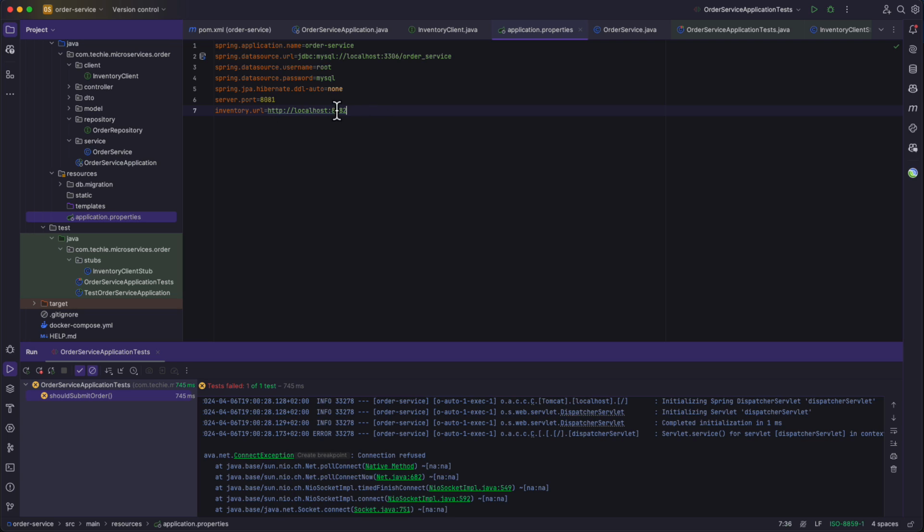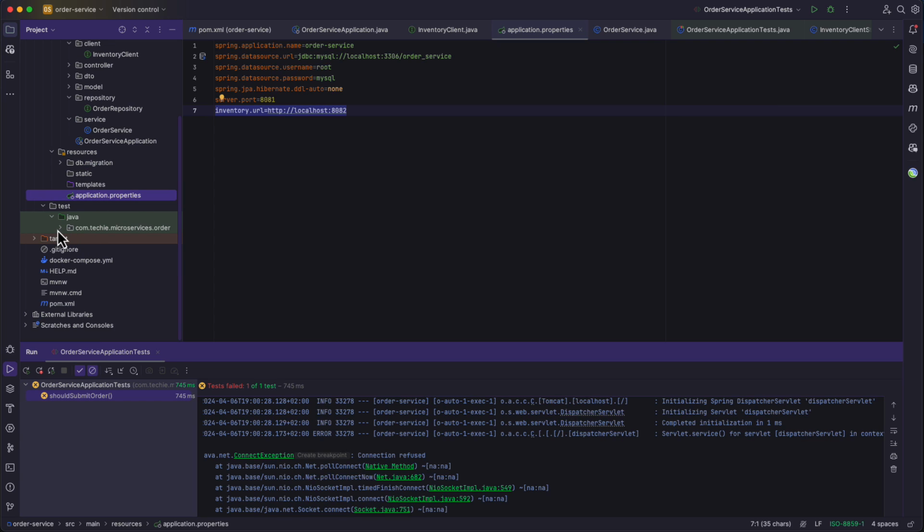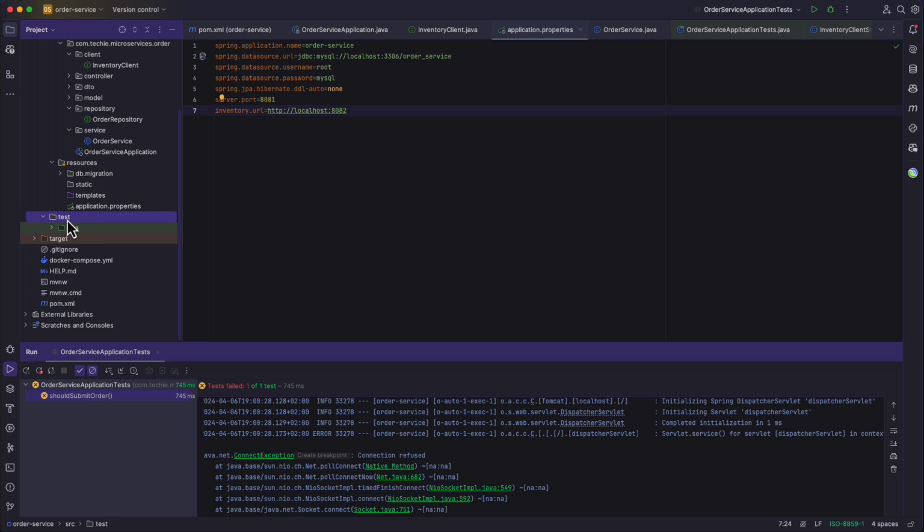And now we can simply copy this URL property, and let's go inside the resources folder. So we don't have the resources folder here. We have to create this resources folder under the test folder. So right click and create a new directory, and this directory is going to be resources.